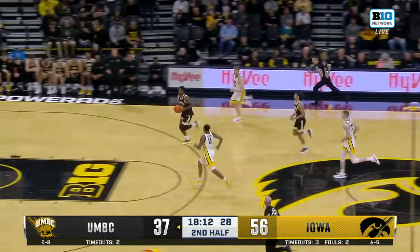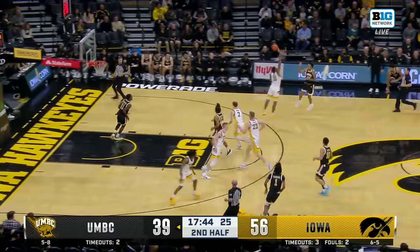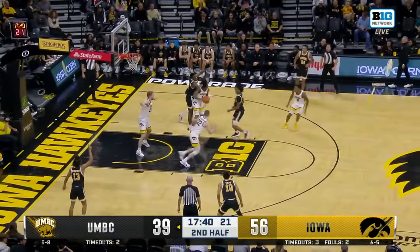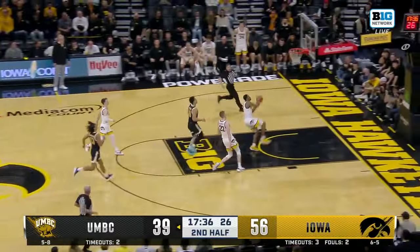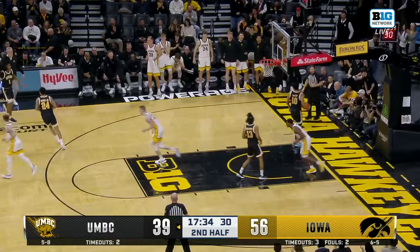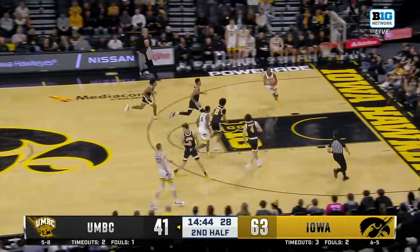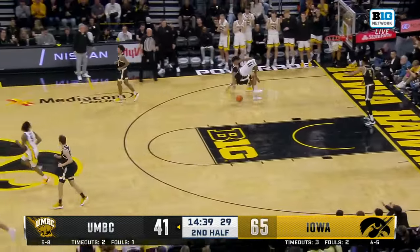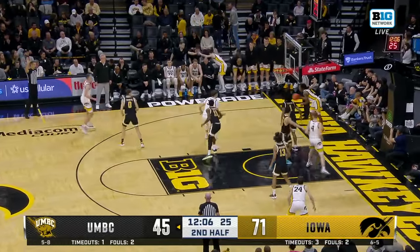Kadarius Smith in the open floor. Perkins opts not to contest that. Opening half. And ever since then, it's been really good on both ends of the floor, just including a lot of this. Steals leading to points at the opposite end. What's it, their second one of the game only? Yep, and then a dunk at the opposite end from Asante Bowen. He has been so fun to watch today.